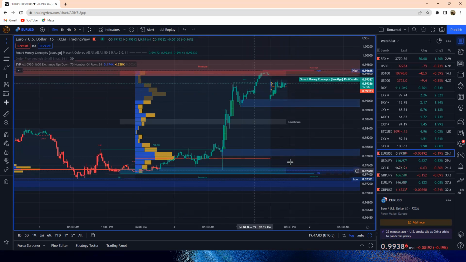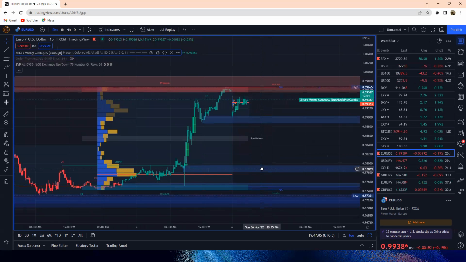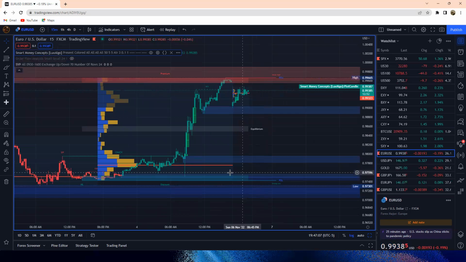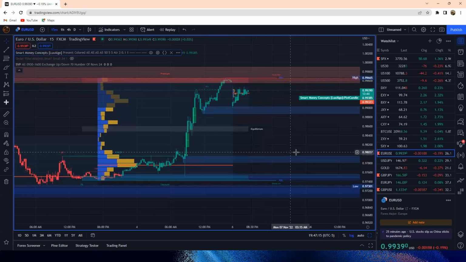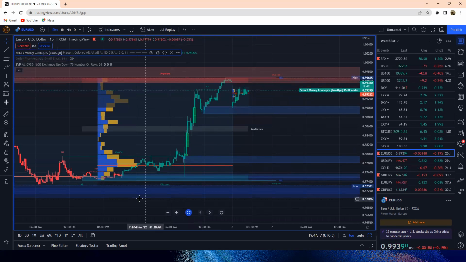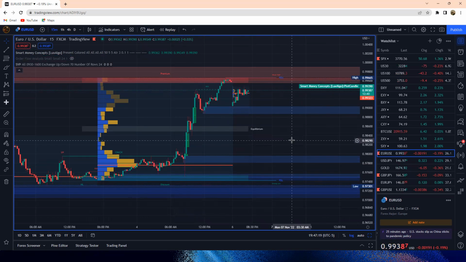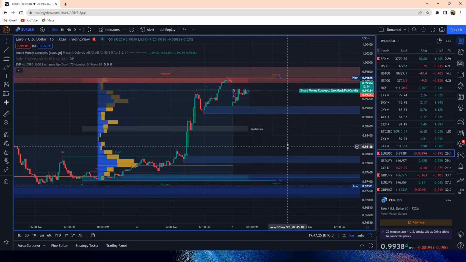Now, something to note of this volume profile here. I wanted to make sure you all understood this. So when a move is happening, my thing is, because you have what's called breakout traders, be very careful of being a breakout trader. I would caution a bit against being a breakout trader because most breakouts are fake outs. There's percentages and studies that have shown that most breakouts are fake outs.